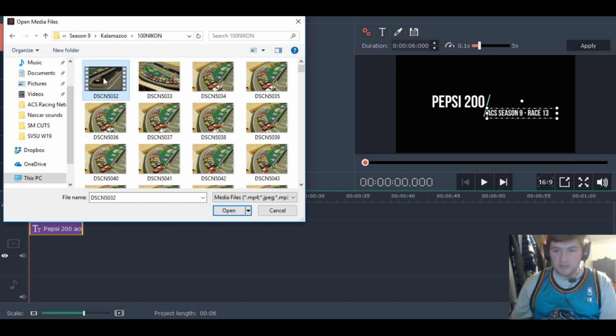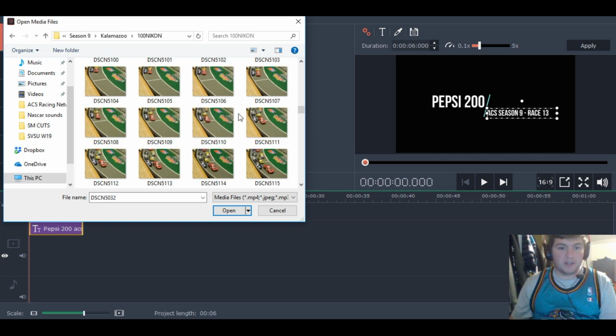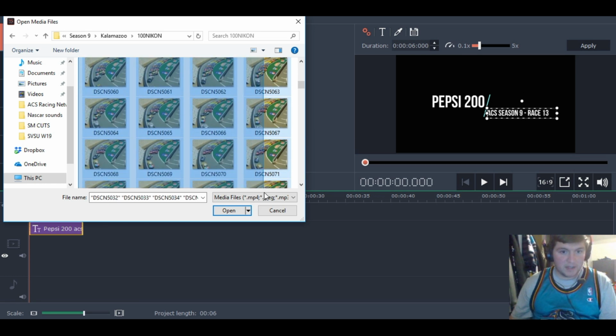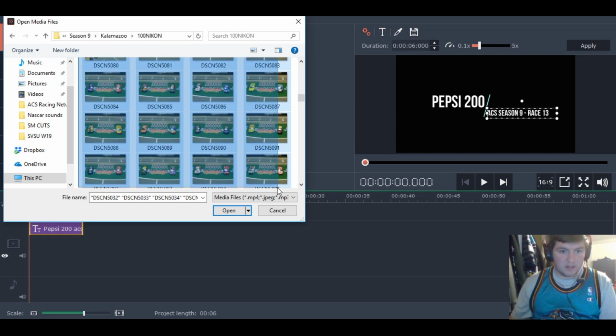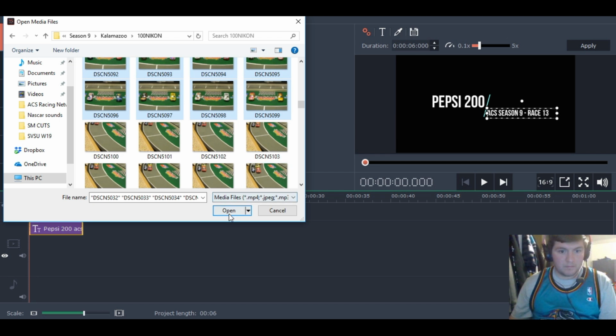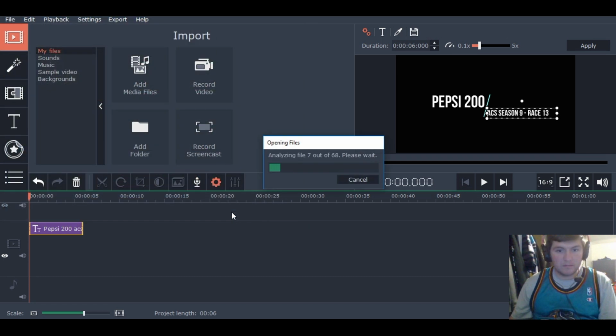And here's my, usually, like I showed in the How I Do Stop Motions video, here's the video I recorded. And then here's the roll-off shots and then the starting lineup. So I'm going to want all those photos. So I just drag and select all the way down to the starting lineup. And just wait for the pictures to download, of course.